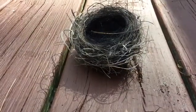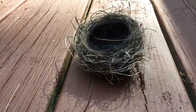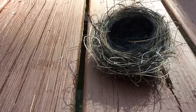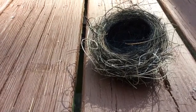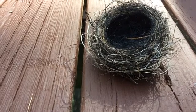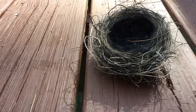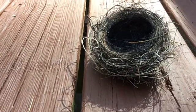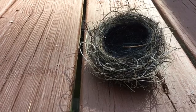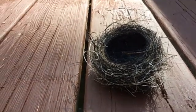So here's yet another nest of a common bird that we have here in the Northwoods. Again, it's a little cup or bowl-shaped nest, and this is created by the bird called the chipping sparrow. And our chipping sparrows are, like I said, common up here. They really like grassy forest, open woodlands, edge habitat, backyards. Here in the Minocqua area at my house, I often see them foraging on the ground for seeds and insects just on the lawn, as well as even in my gravel driveway.